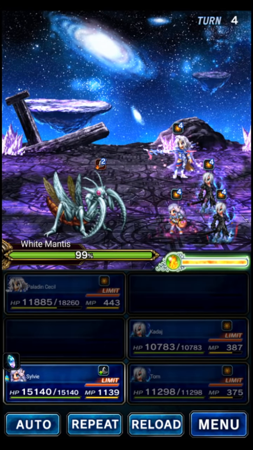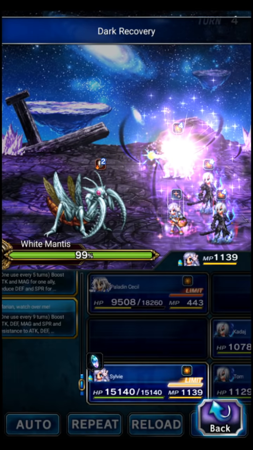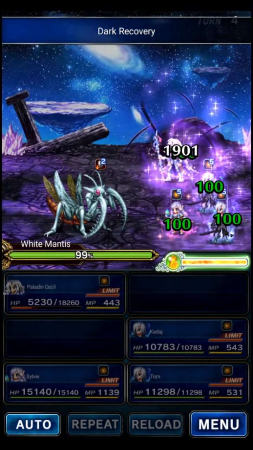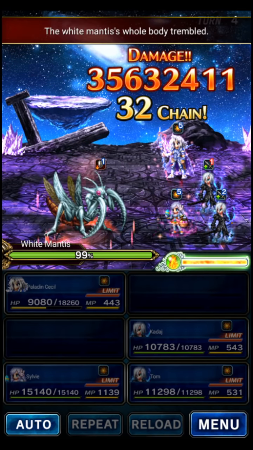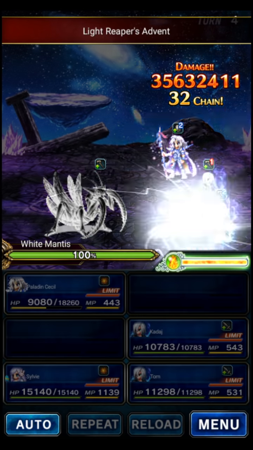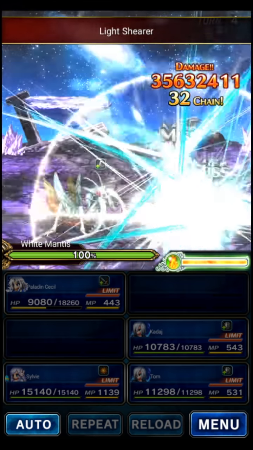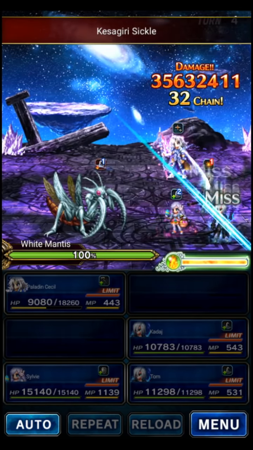All right, Cecil can just refill mana. Sylvie can just do whatever, honestly. Gracious Knight, yeah, that's fine. I'll use Sylvie to top off Cecil before we go into the next fight. Kadaj does have the 4-turn rotation, so he's going to have to recharge for the next 2 turns, and then we can deal damage again.